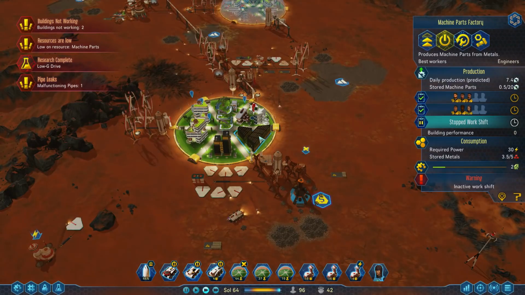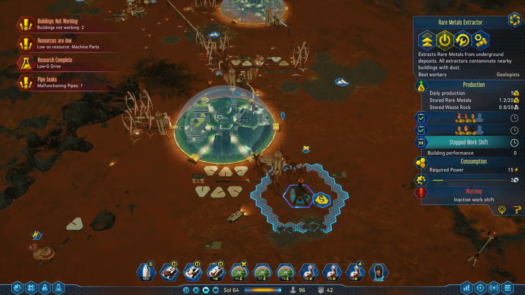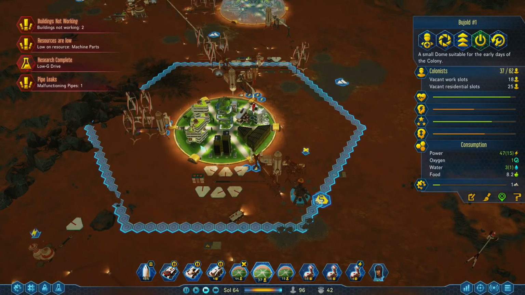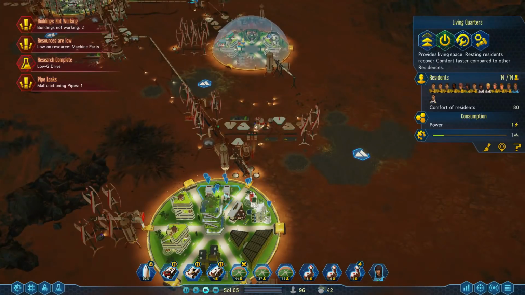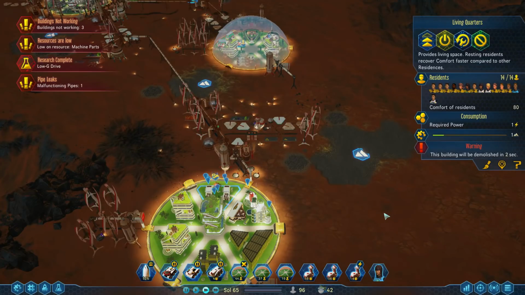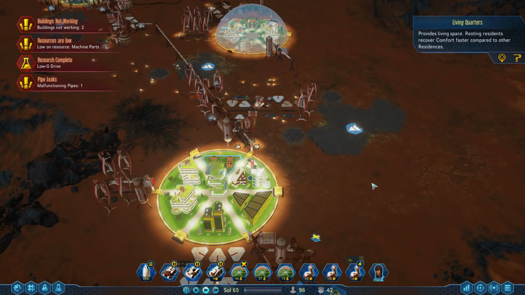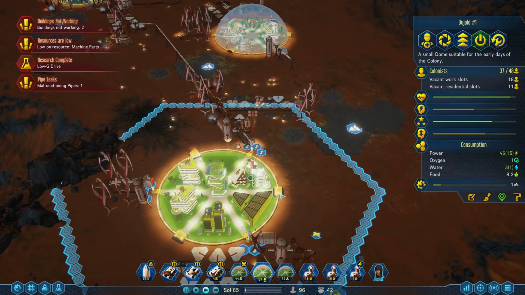Our worker slots are not quite as populated, but we also have a lot more housing slots than we need. We're going to shed some of these residential slots. In fact, let's shed them now, because these people need a little bit more happiness here. They need a little bit more comfort. I think they need a bar. Possibly. Well, we'll see. Let's just see how the math hashes itself out now.